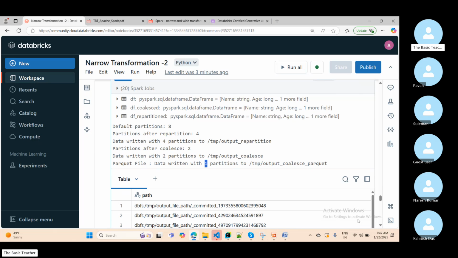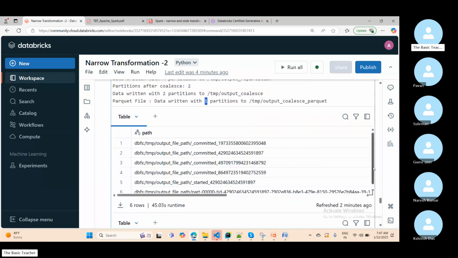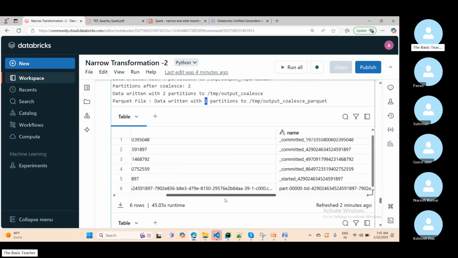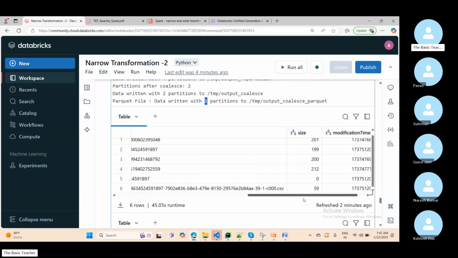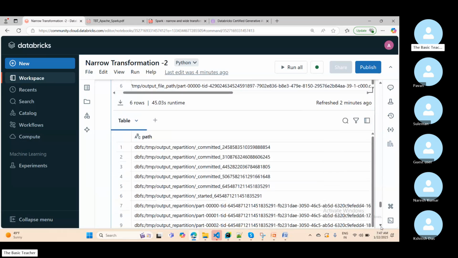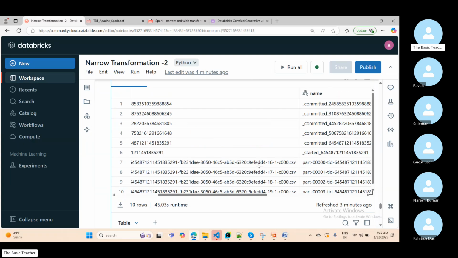Once I did repartition, here you can see this is the output file path. This is a single file only, single Coalesce. It was Coalesce 1. And this is the output repartition. For repartition, we had 4 partitions, so here you can see four files have been created.